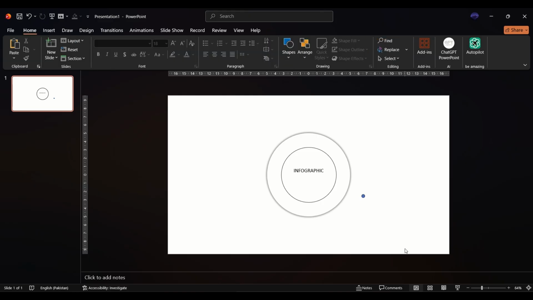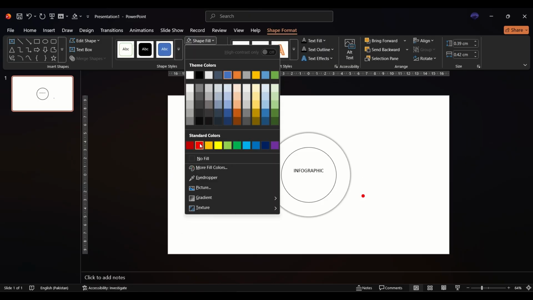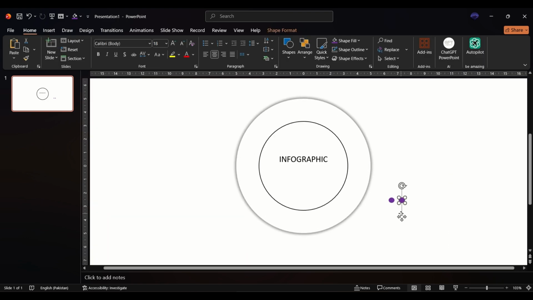Then we're just gonna put the text. Then we're just gonna make a small circle right here.